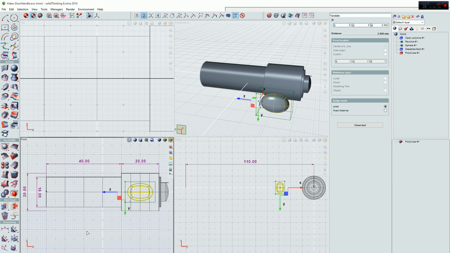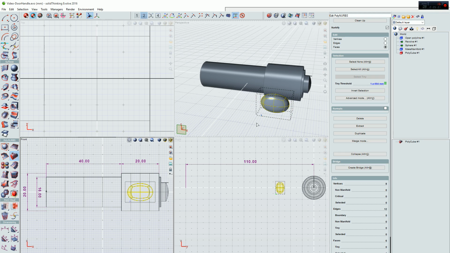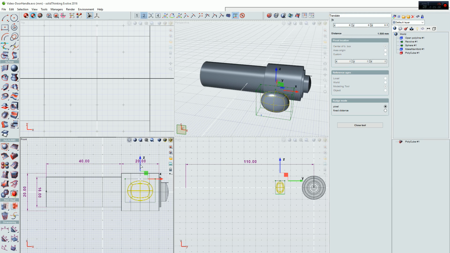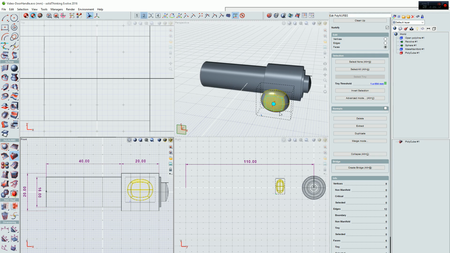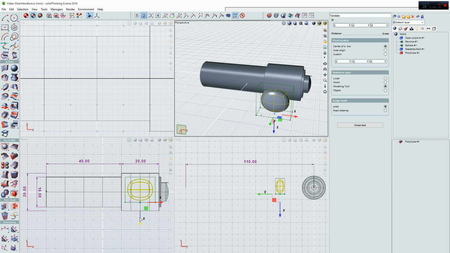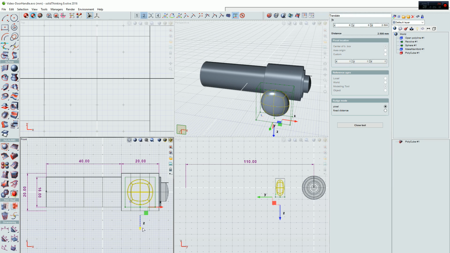So maybe something like this, and we also need to move this face up. And of course move the bottom face down, just like this.